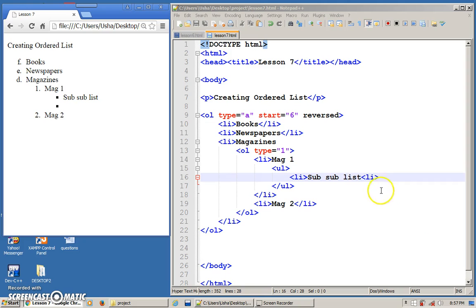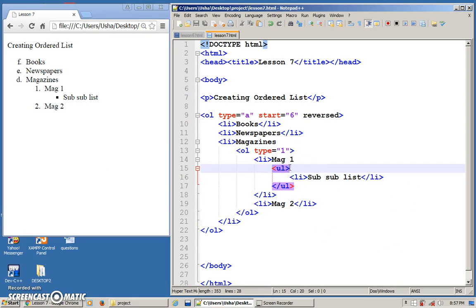So this is what I have. I didn't close it. Okay, so let me close it, save it, and I have this. Okay, and I put type equals to maybe circle. F5. So you can combine ordered list together with unordered list, but make sure your tag is correctly written.